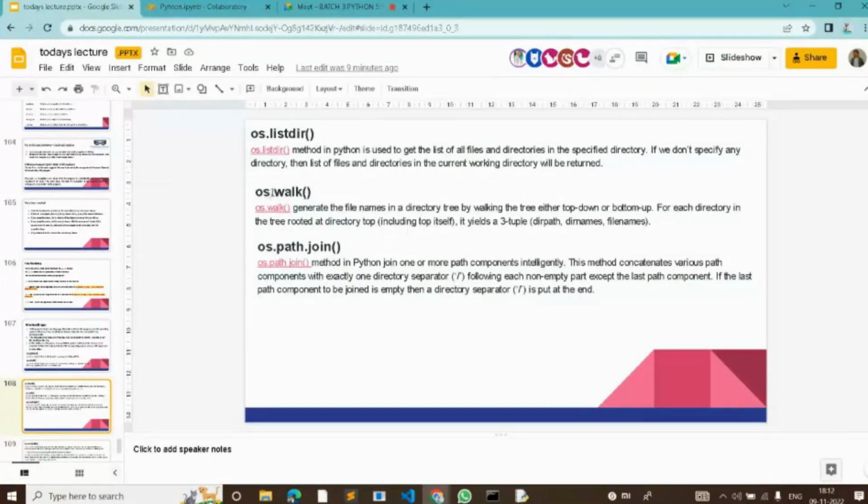Now the fourth one is os.walk. It generates the file names in a directory tree by walking the tree either top-down or bottom-up. For each directory in the tree rooted at the directory top, it yields a three-tuple: directory path, directory names, file names.